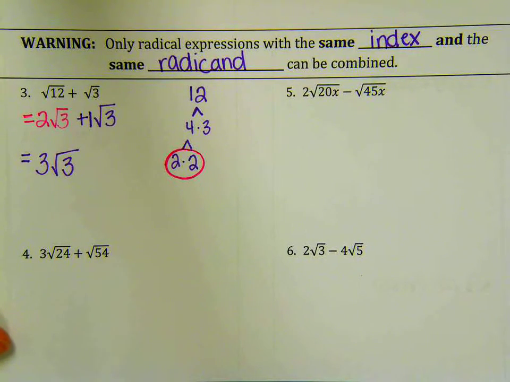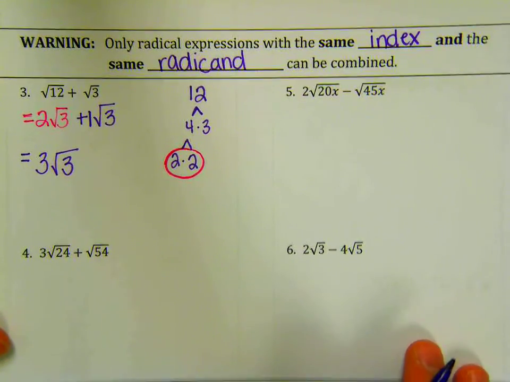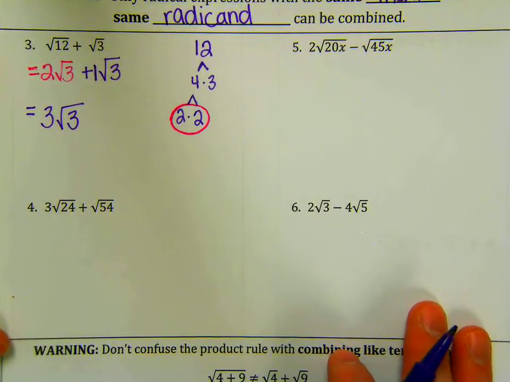So I'm putting a 1 out in front. What's 2 plus 1? 3. So I get the answer of 3 root 3. Your first step is to simplify, to see if you're going to get the same radical. And then from there, you can actually add them or subtract them, depending upon what it's asking you to do.